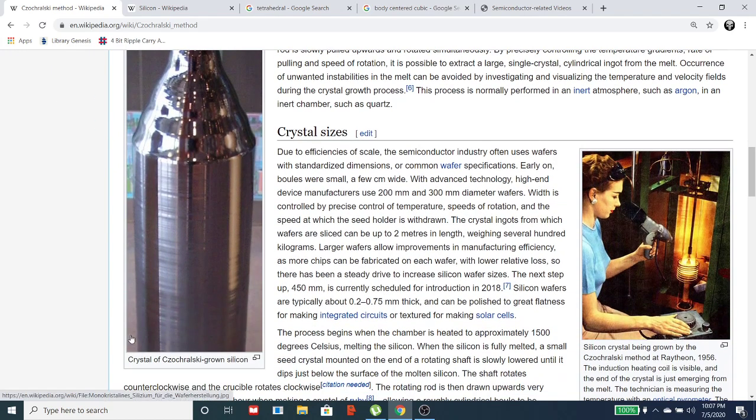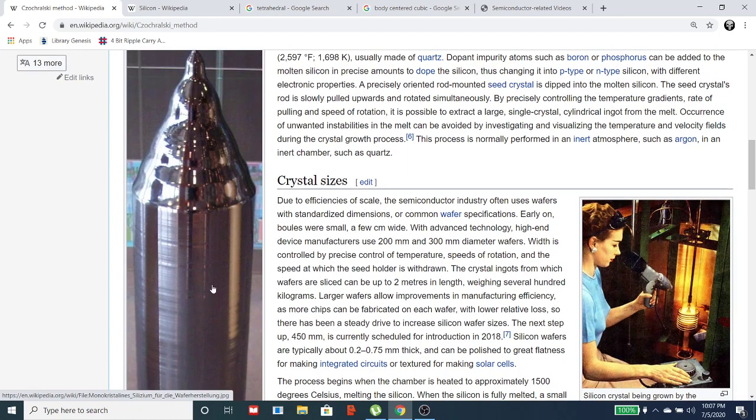This ingot is formed, and afterwards we try to slice it into discs. Like if you try to slice this one, it will form a disc, and circular wafers have been produced. So what happens next, we try to polish the surface of the wafer, because if there is any contamination, there will be defects in the chip, and the chip defect will cause the manufacturer loss, and there will be less profit and less yield.